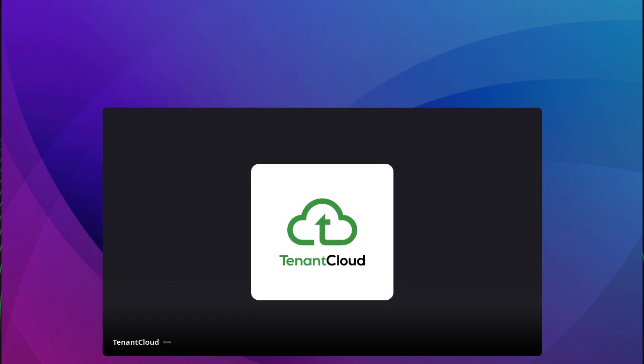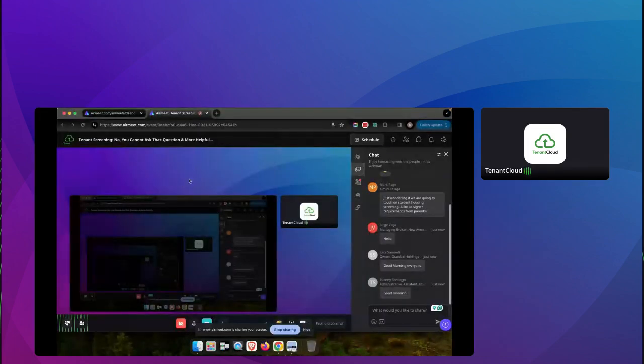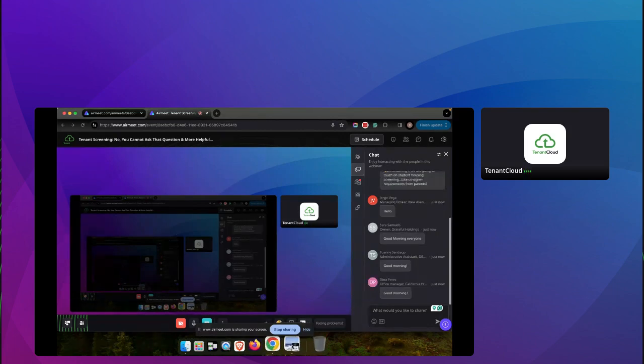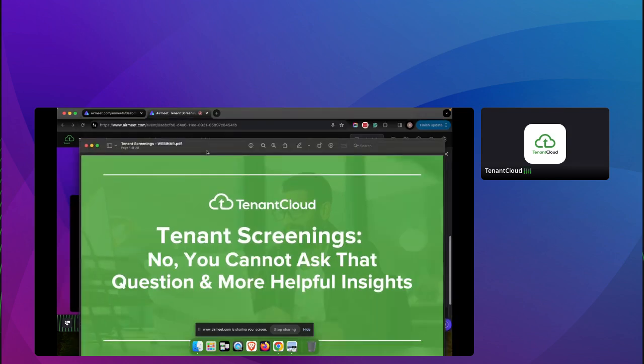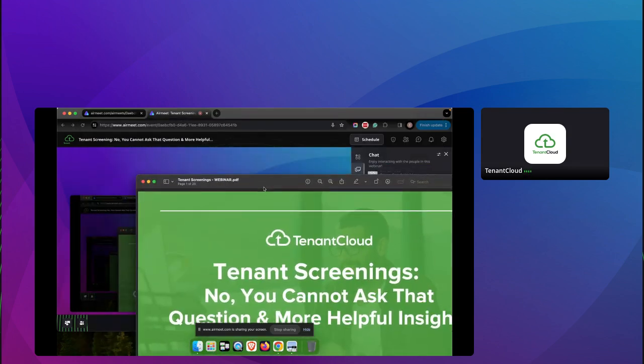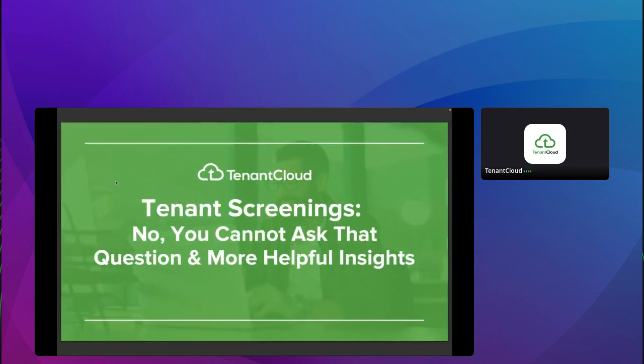I am going to share my screen here because the last time I shared the file through this platform, some people couldn't see it for some reason. So I'm going to share the whole screen here. Just let me know if you can see my screen. It's probably going to look like a mirror or a never-ending tunnel to you. Awesome. Looks like everybody can see it. Fantastic. So I'm going to share this presentation. Can everybody see this webinar presentation? If you can just hit those emojis again. Awesome. Y'all are amazing. All right.